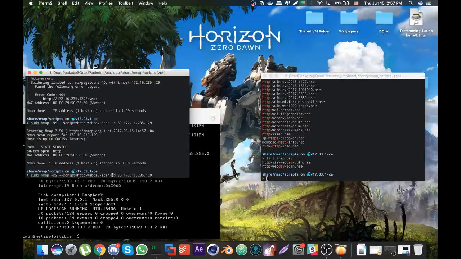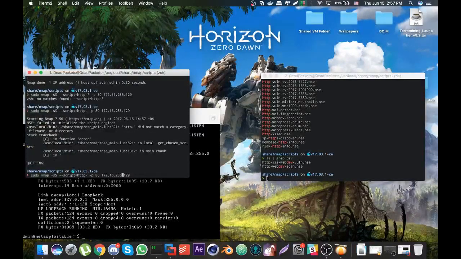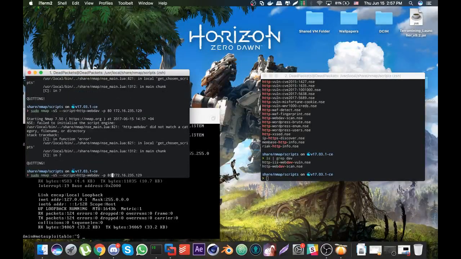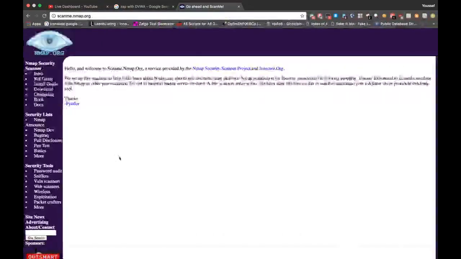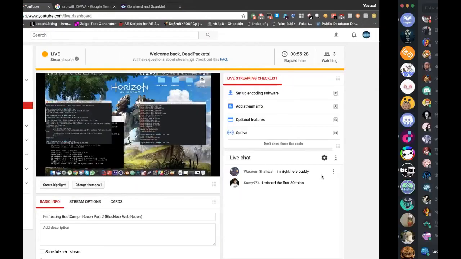Now see, why does that just do nothing at all? Because if we provide a script that doesn't exist, it says, okay, I couldn't find the script you're looking for. However, if we give webdav, it just kind of dies. Okay, it must be broken because I'm running on Mac. Don't worry. Usually you'd be running this on Kali. It would be much more stable. I never got the chance to set up my Kali, so that's just the only problem I had.